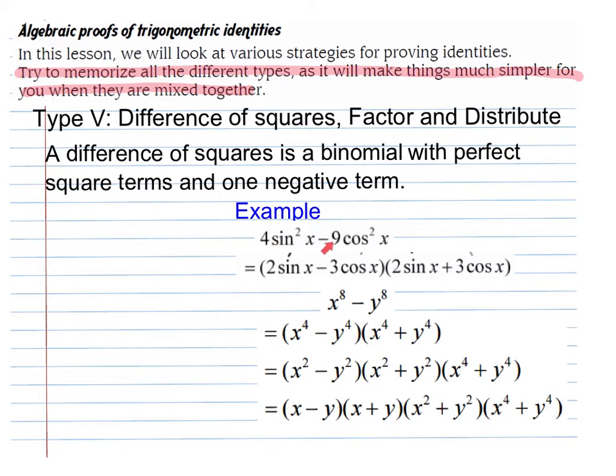So again, this is the difference of 2 perfect squares, because 4 and 9 are perfect squares. So you could write them as 2 different binomials. Since cosine of x and sine of x are not perfect squares anymore, or do not have the even power, this is what the answer would be for that one.